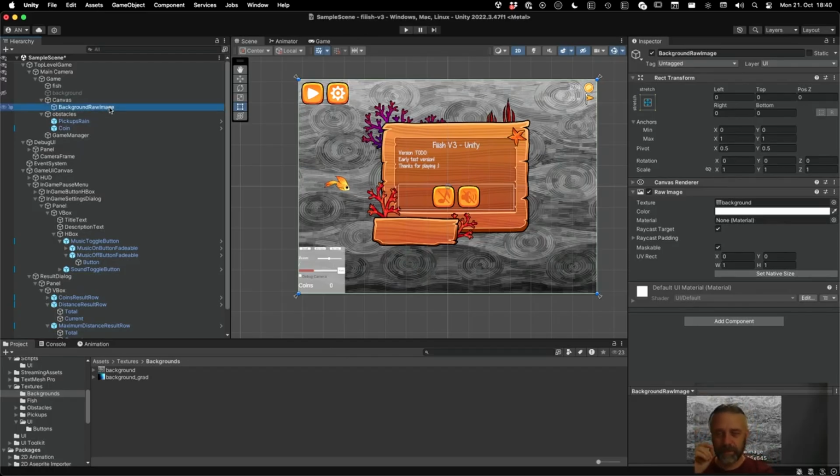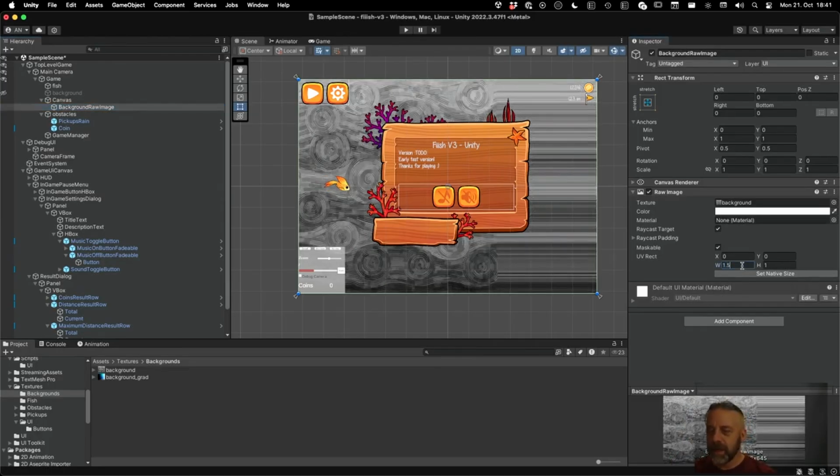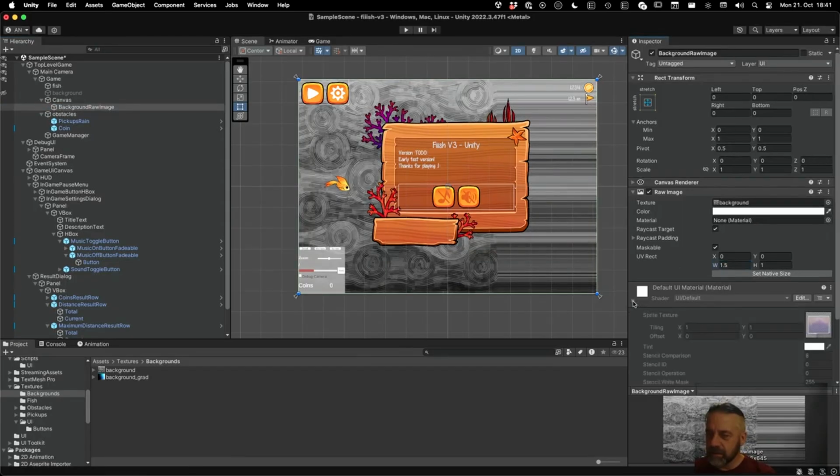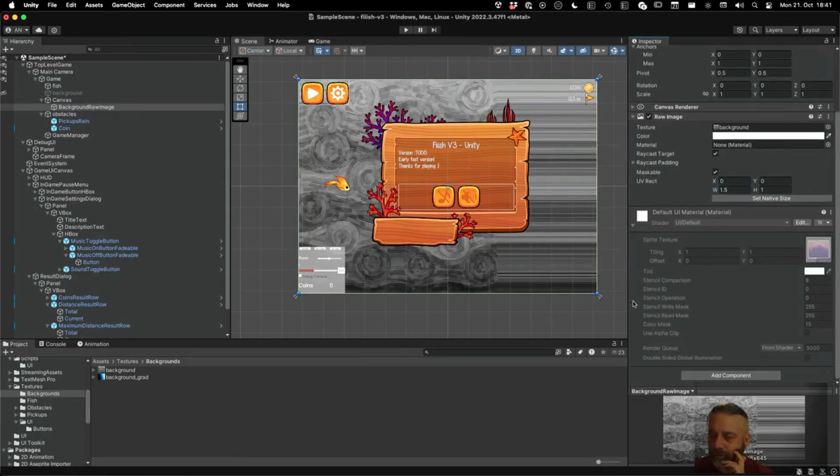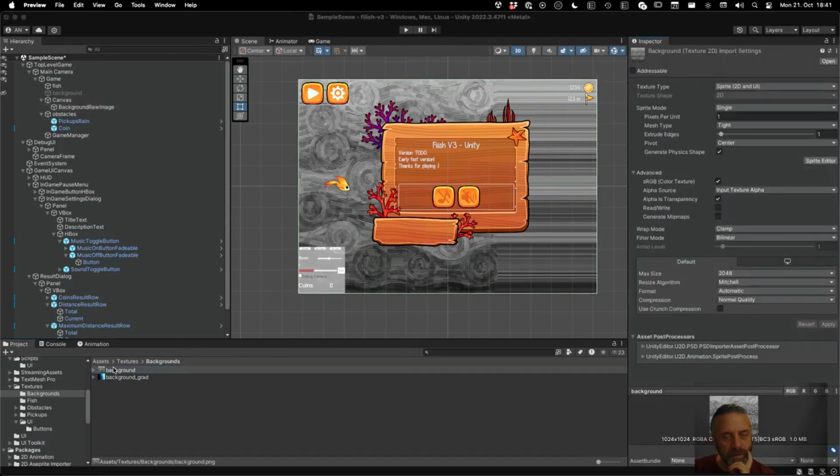And that has two problems now, right? A, it's stretched, which we can fix in the, right, we could do this and set the material to set this, double click again, sprite mode single, tight.